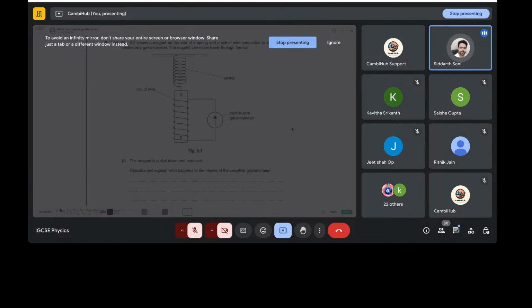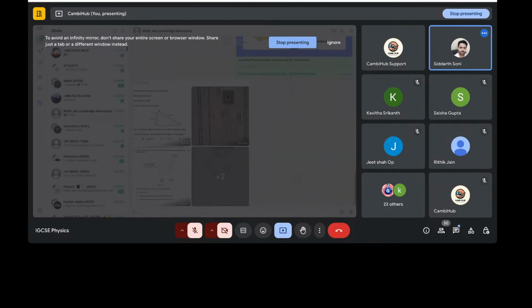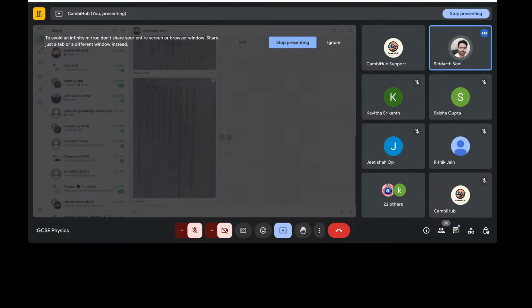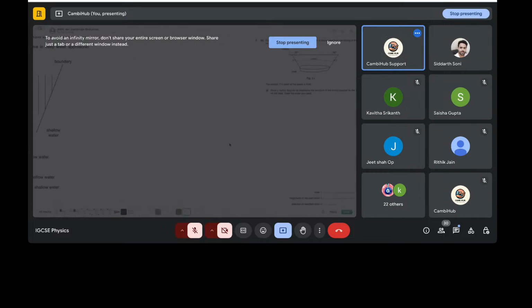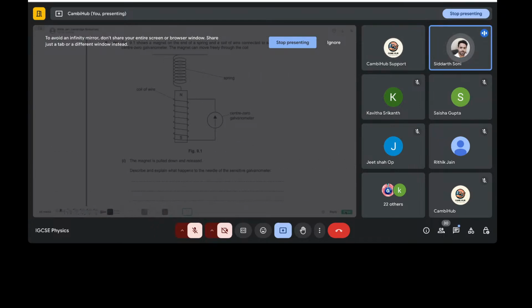So I'll take a screenshot of this. No, wait, just a minute. Sorry. Can you go back, beta, to the previous one? Whoever sent this, please send it in a horizontal way. Anybody who sends in a vertical way, it will not be possible for us to use. Yeah, this is the one. I'll just take a screenshot of this.